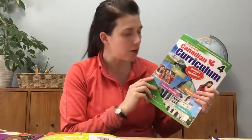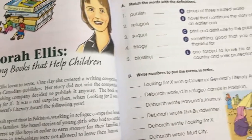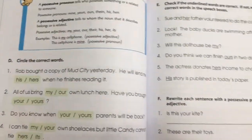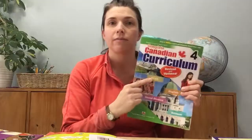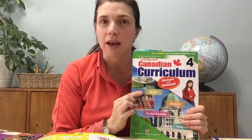Mostly it's talking about world cultures, so you're learning about how Jewish people do things versus people from India versus people in Europe. You're learning about global things, so it's all good. And English, of course, is English. You read a portion and then you have questions that you have to answer based on reading, and then you have a section about grammar and different stuff like that. Math, it's math. So the math portion I absolutely love.